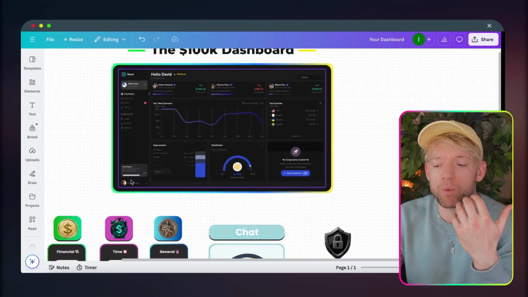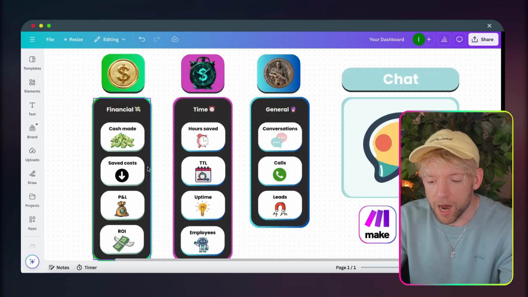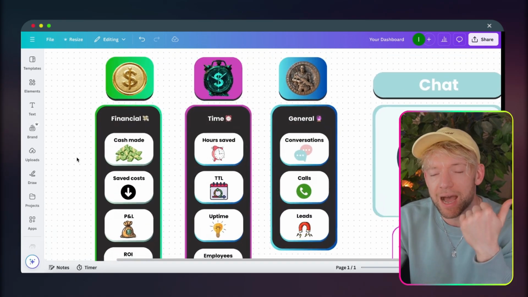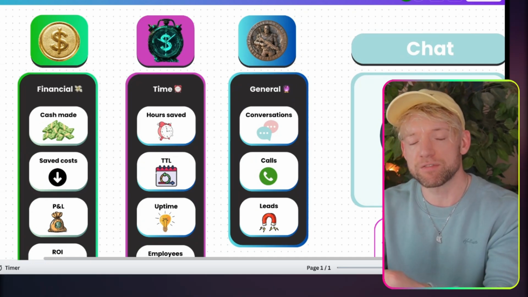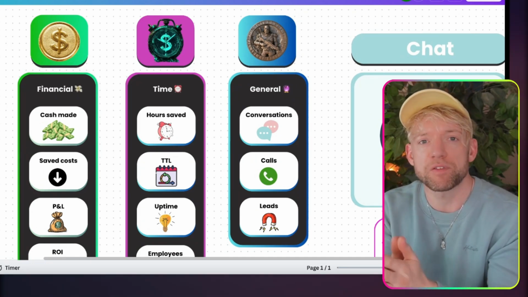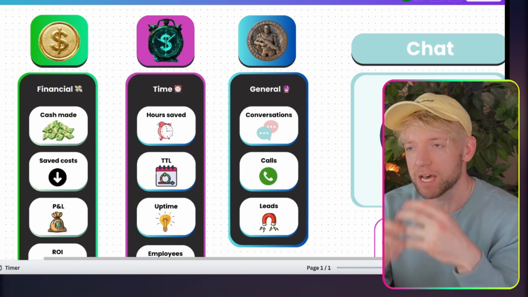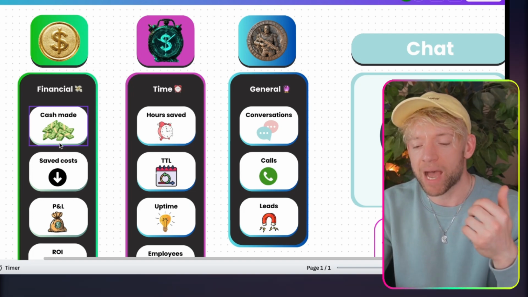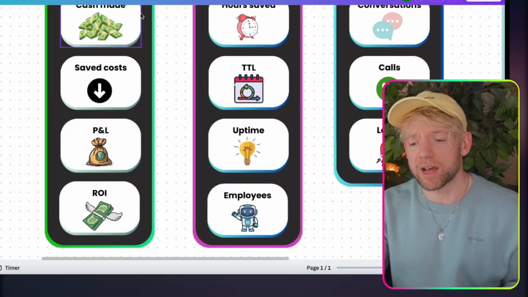There are many things that we may want to include in this dashboard. Now, the beauty of this is we can add anything we want to. Some ideas for you. Number one, financial. How much money have you, if you're an AI automation agency, made this individual? So when we're working with clients, we figure out, look, what are the pound and pence impacts? What are the time-saving impacts? And also, what are the other metrics we think about? How much money you've made them, how much money you've saved them. You can include things there like profit and loss.